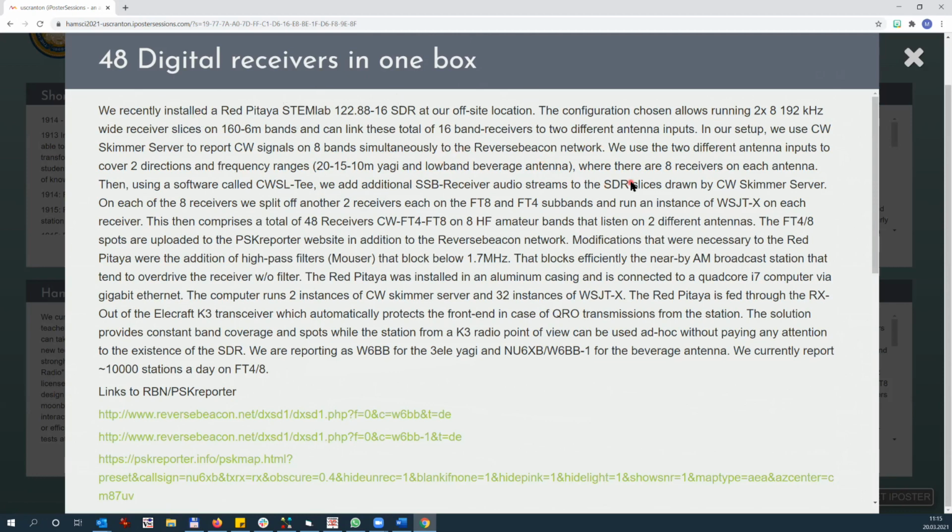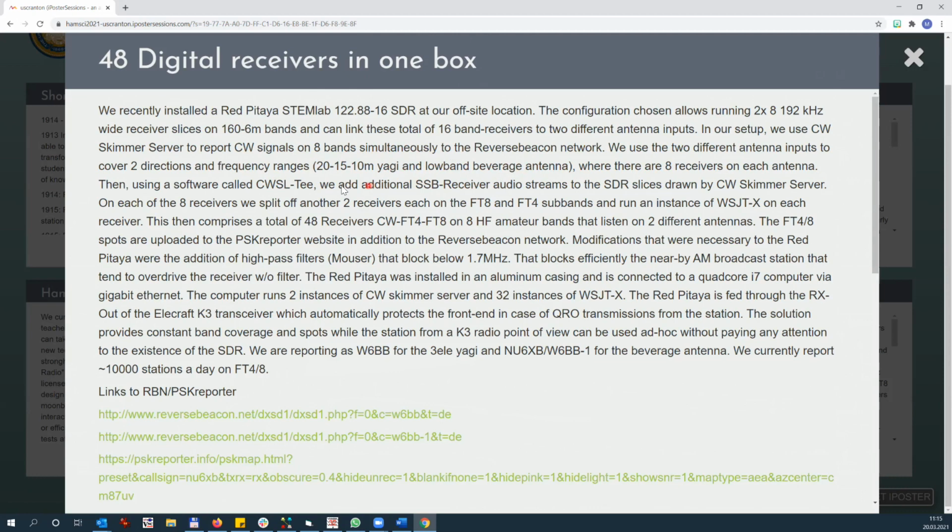So what we do in our station is we basically run CW skimmers, decoding CW signals on 8 bands simultaneously on 2 different antennas. So that's a total of 16 CW receivers. One antenna is a 3-band Yankee that you just saw in the picture, and then we also have a low-band Beveridge receive antenna that's about 200 feet long, which works quite well on 80 and 40 meters to get some signals on the lower frequencies. And that is simultaneously decoded. So this gives you a total of 16 receivers.